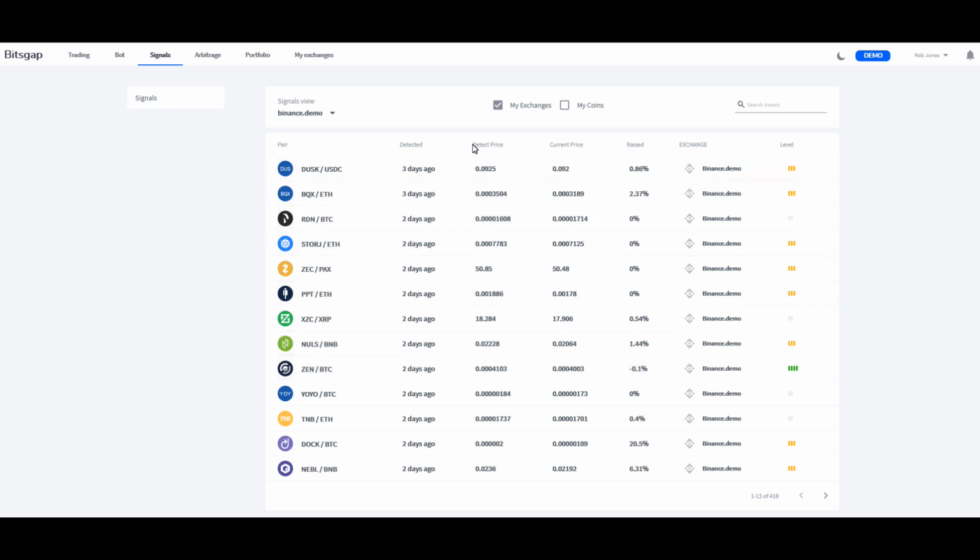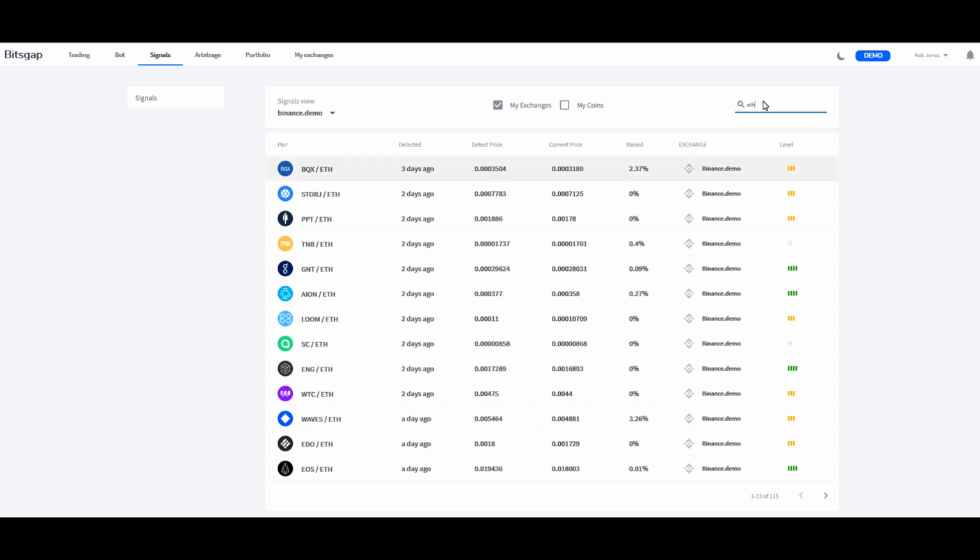And you can also just look for trading pairs based on the crypto that you're holding. So let's assume that you're just holding Ethereum. This is going to then just give us pairs that are Ethereum, in case you're looking to move in and out. Okay, so that's signals. It's pretty basic there. All right, let's jump over to arbitrage.